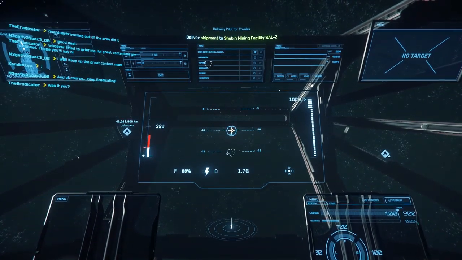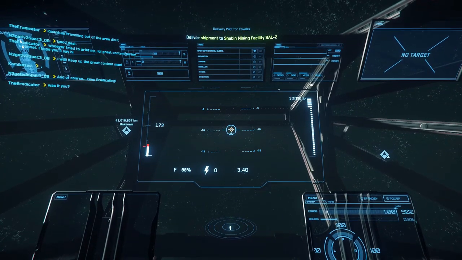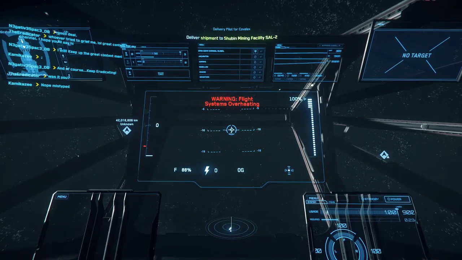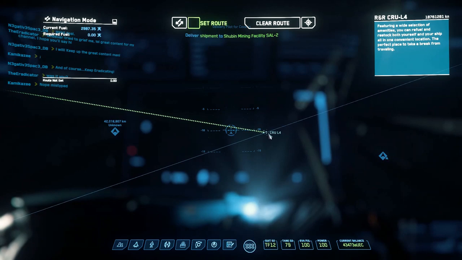So we're gonna emergency stop to zero. Oh, these are the same guys. Seriously. See, they've already scanned me, so they're not even going to scan me a second time. Anyway, we're going to fast forward, I suppose, and we're gonna go straight to Crusader 4.